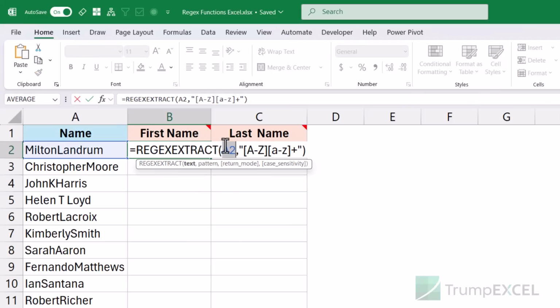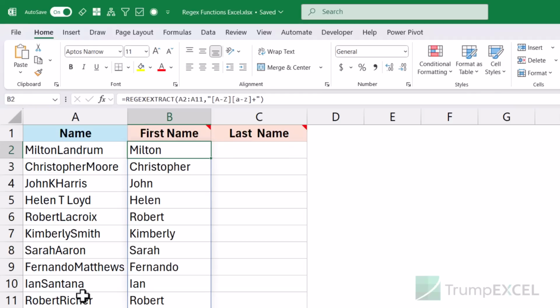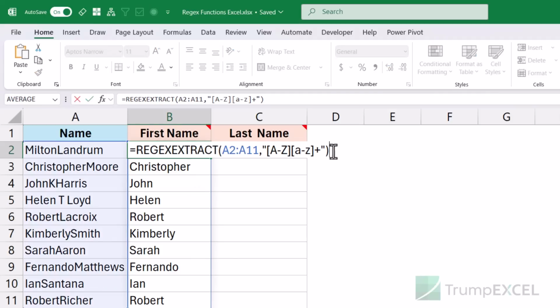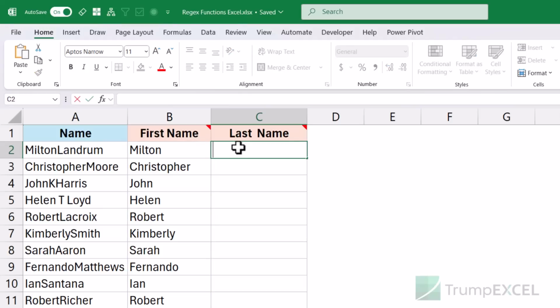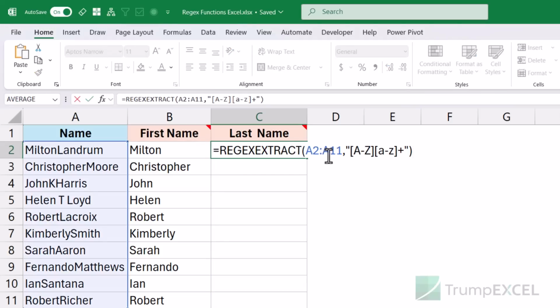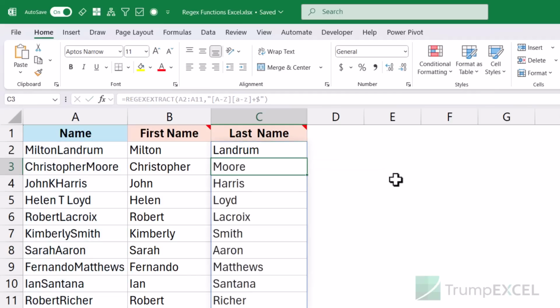And if you want it for all these names, just select this entire range and it gives it to you. You can see how easy this is. If I ask you to do it using any other method in Excel, that is going to be more complicated than this. Now I want to get the last name. Again, very simple. If you remember from the last example, we will just add a dollar sign here in the end, which means that it is looking for the same pattern but from the end of the cell. So now when I put dollar here and hit enter, it gives me the last name.